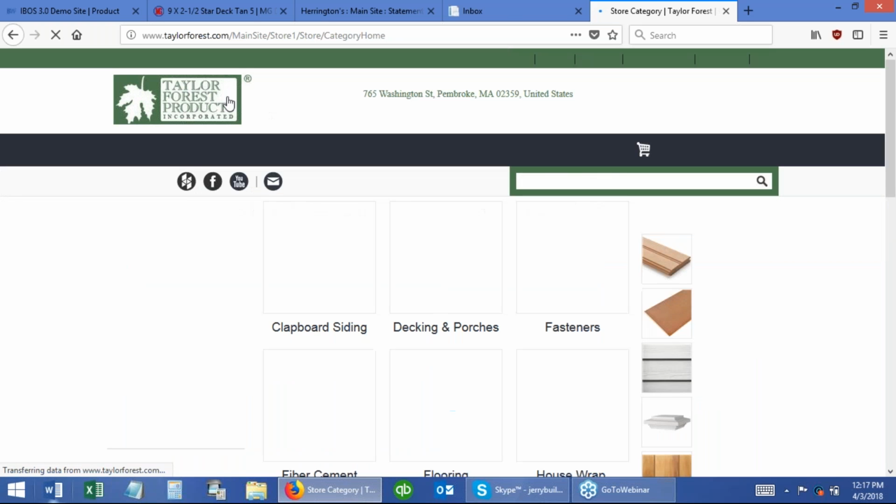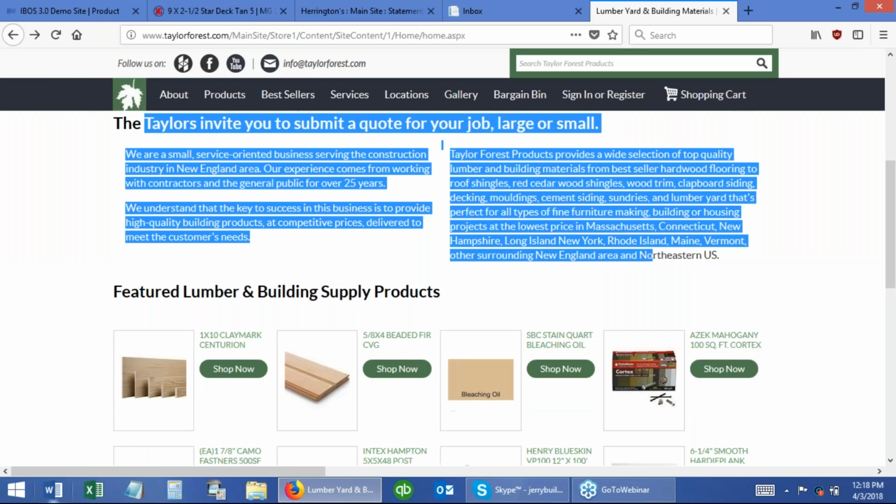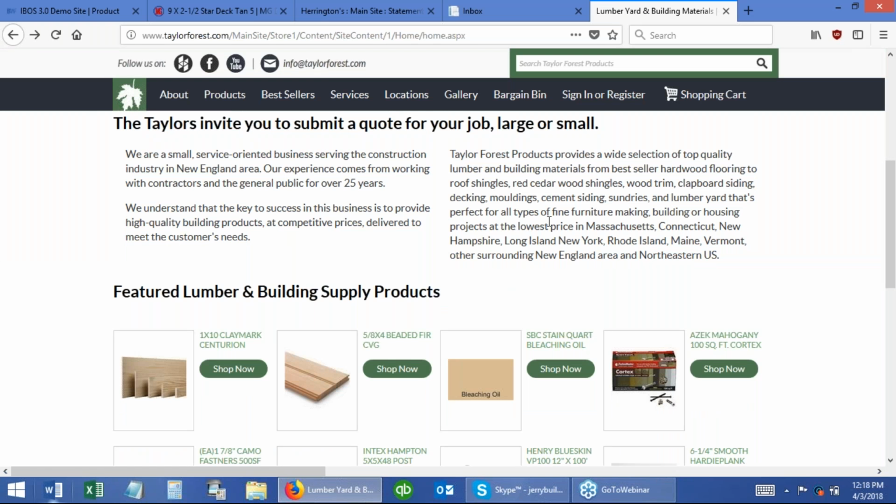Now, this is all Paladin, right? This comes right from Paladin. But once you get into one of these widget pages, as we like to call them, you can really customize the way the website looks. So you can use the categorization, and then you can also use the widget and content tools.